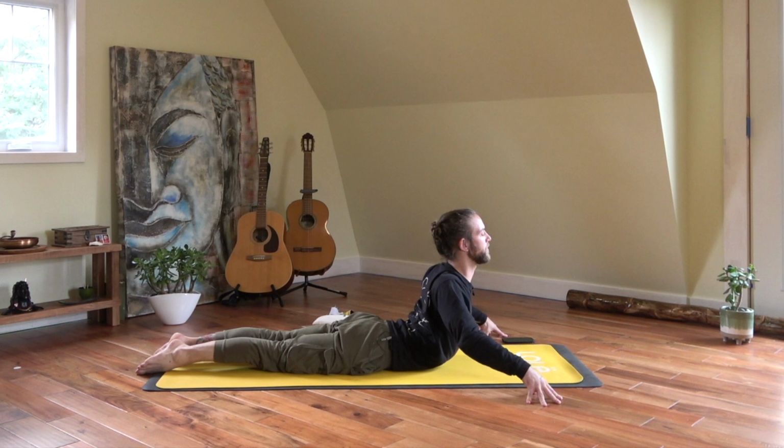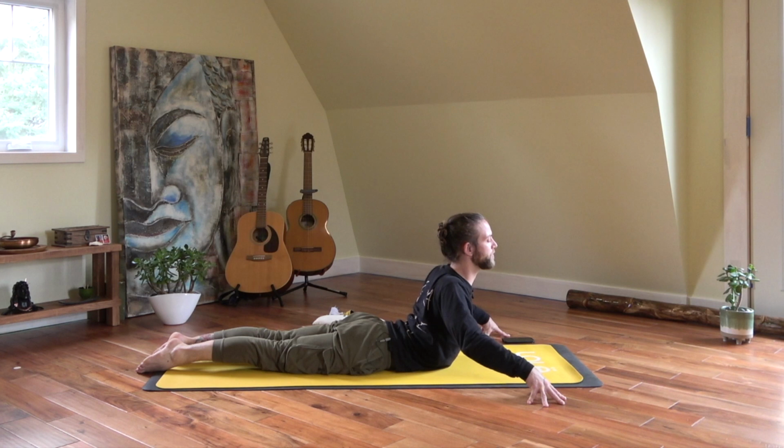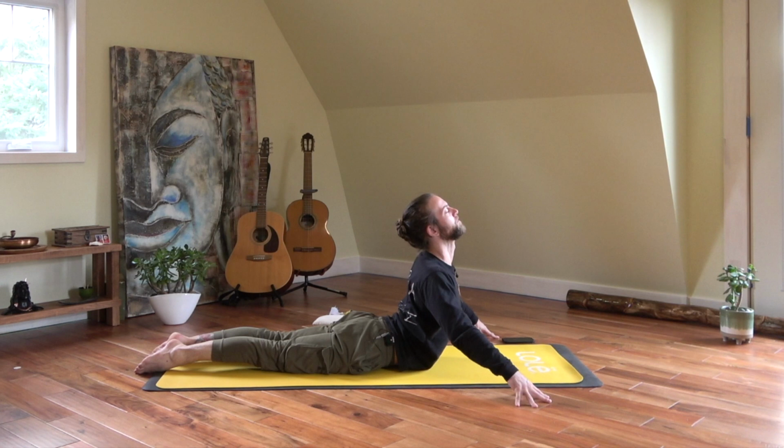Take a few breaths here. Ideally, the feet and legs are together. We'll be doing some side-to-side motions. So with an inhalation, again, you can lift a little more through the chest. With an exhalation, dip your right shoulder down to the mat. Turn to gaze over your left shoulder. Inhale, come back through center, pushing into the ground. Exhale, other side, dip the left shoulder down, gaze right.